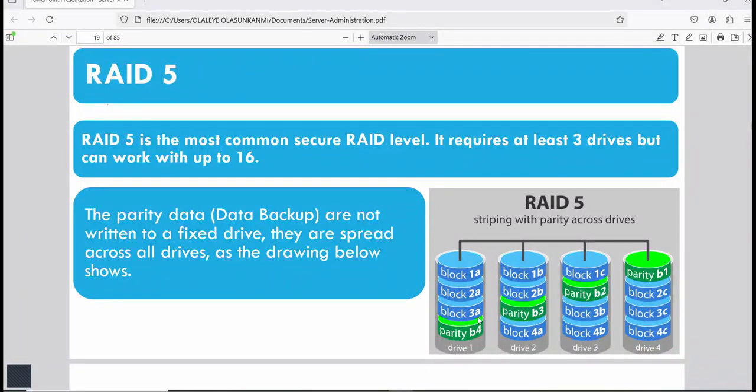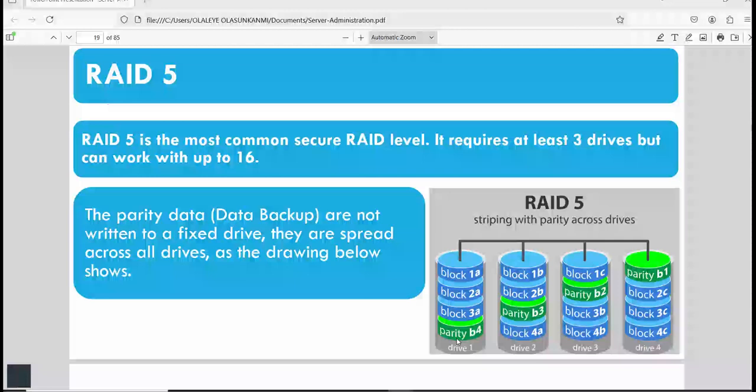That parity will be added across all the drives. If you look at this diagram, on the first drive we have parity, on the second drive we have parity, on the third drive we have parity, and then the fourth drive. What is the function of that parity? That parity is what we call a data backup.